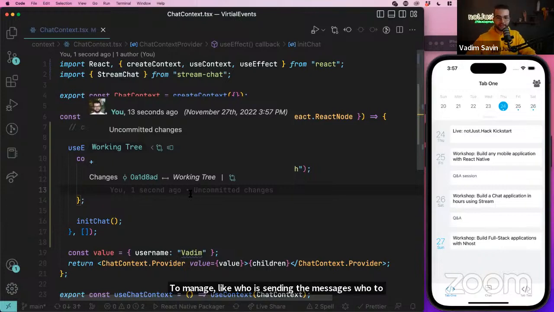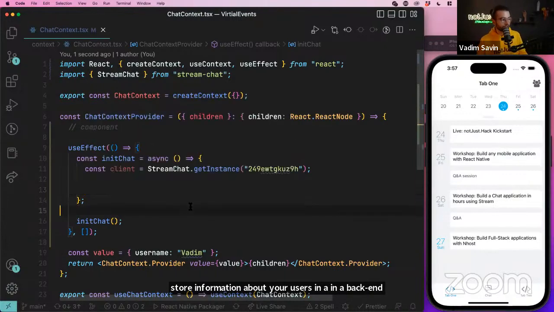Usually in your applications, you will store information about your users in a backend, in a database somewhere. In our application, we are storing this information using nhost because we are using nhost for the backend.